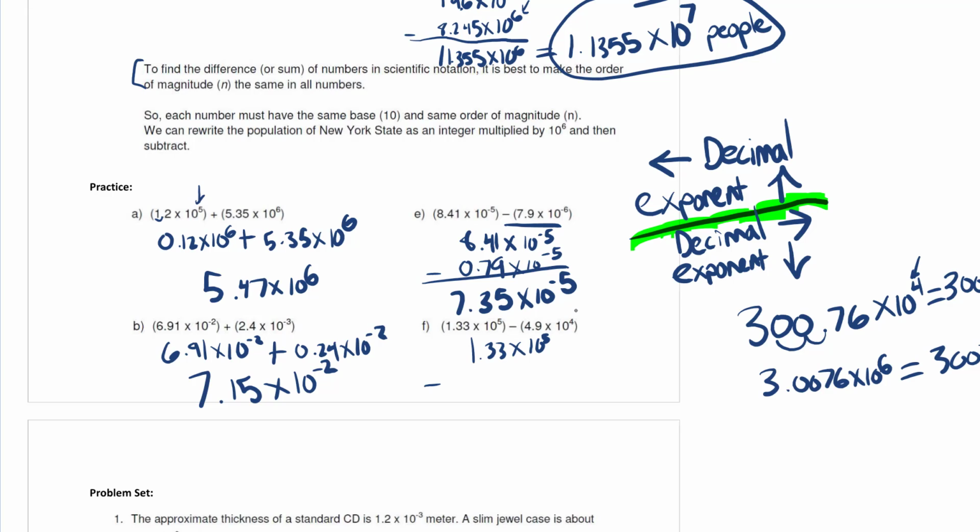I want that exponent to go up. Once again, that means the decimal goes to the left. So this is 0.49 times 10 to the 5th. Subtracting 1.33 minus, we could just do 0.5, which would be 0.83. We'll have one more to get 0.84 times 10 to the 5th. Now this is not proper scientific notation, so we're going to convert that by shifting the order of magnitude by 1. That's a more proper way to say that.